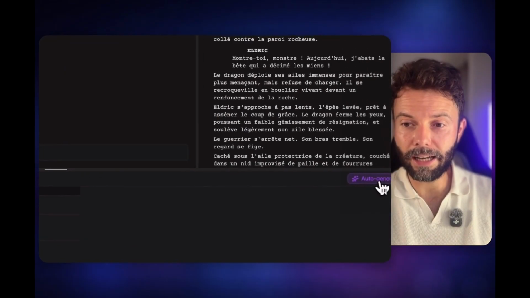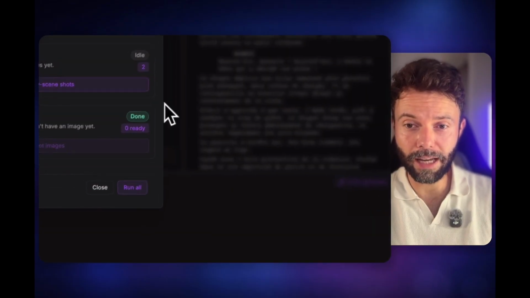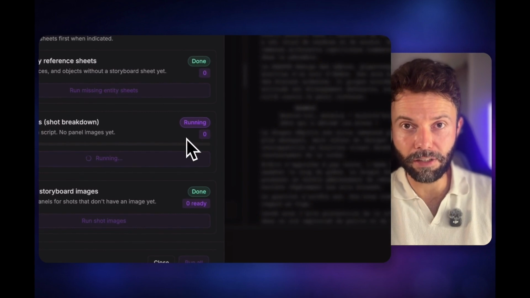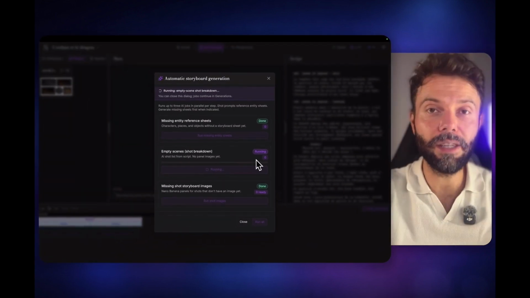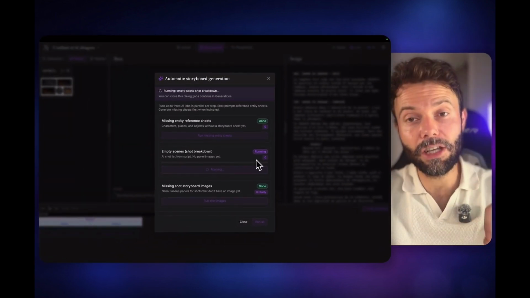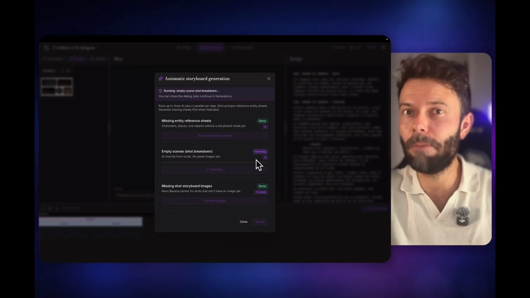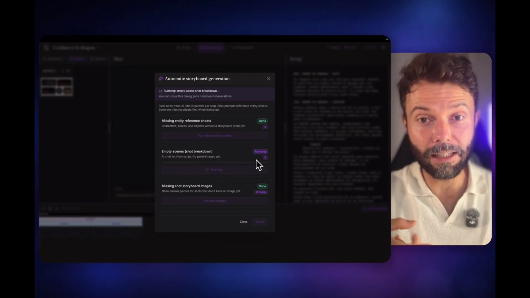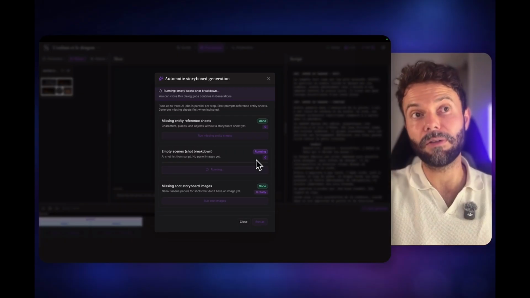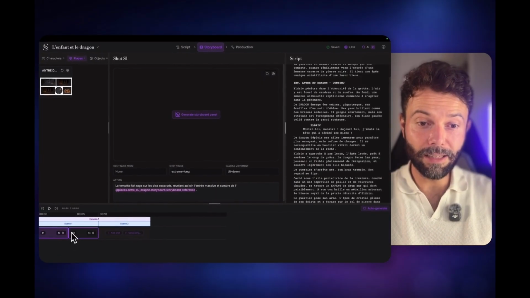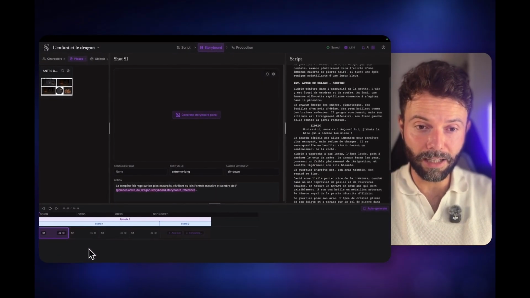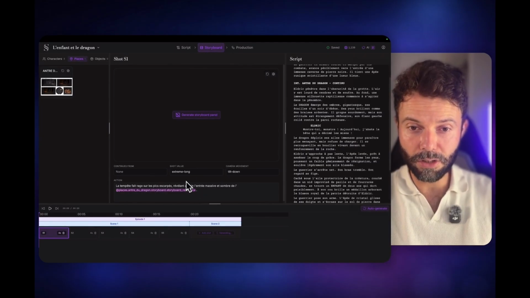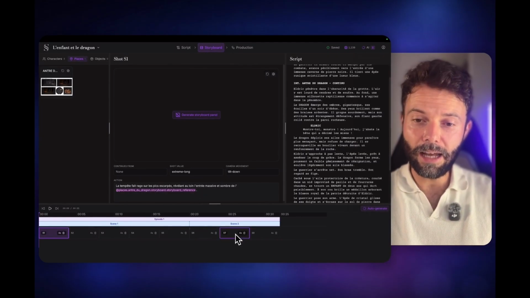And as you can see, I can click here on auto generate and I'm going to tell it to generate each of the scenes for me. So it's going to read the entire script and automatically generate every action, every correct camera movement, and every shot. And you see that the gain here is huge and it'll allow me to simulate my future film with my images. And now we see that it's starting to generate automatically. We see the action that was described, the shot values, and the different angles.